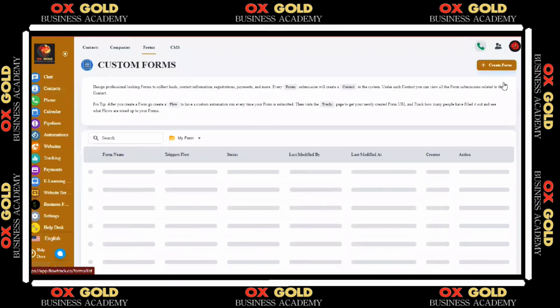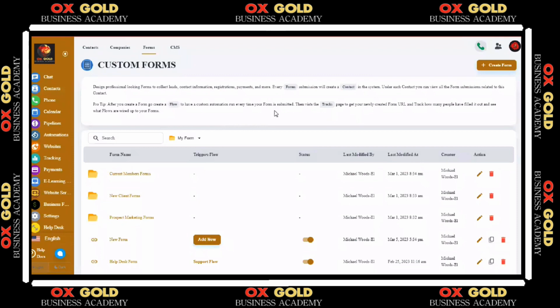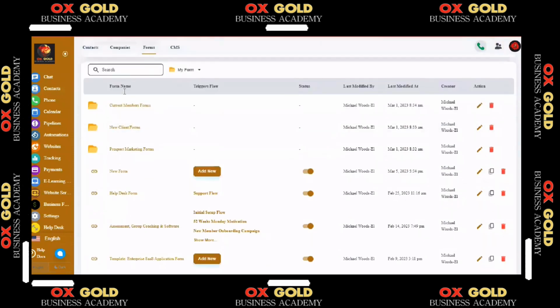So you might as well put all of it together. I have a few forms here, so it takes a while to load up. Plus I got the new one, so just give it a second. And then your new form will pop up here.